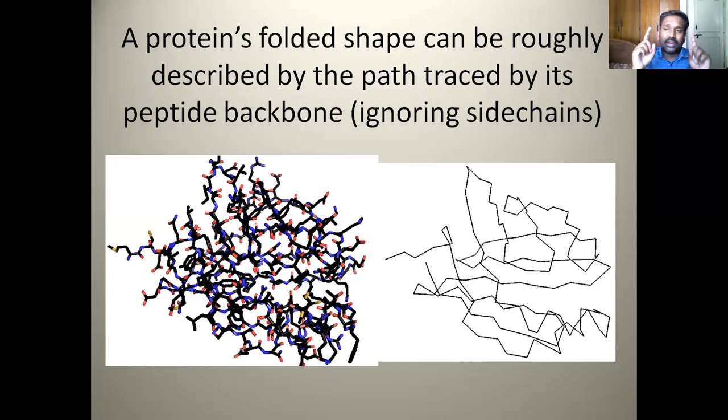And what is the typical structure of an amino acid? You have an alpha carbon, a carboxylic group attached to it, an amino group attached to it, and a hydrogen atom attached to it. The rest will be your side chain. Depending on the side chain, you have different amino acids. But when we are doing structural conformational analysis of a protein, we are simply ignoring the side chains. How side chains are placed, we are not worried. What we are worried about is how the backbone is placed. What is the conformation of the backbone?